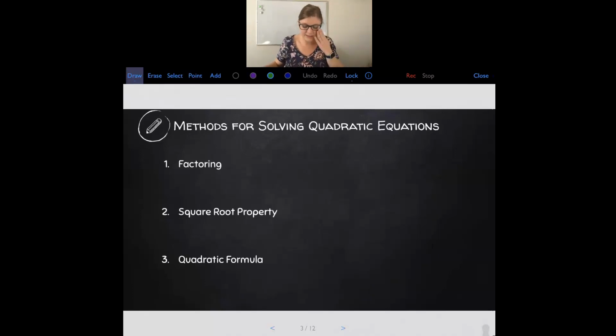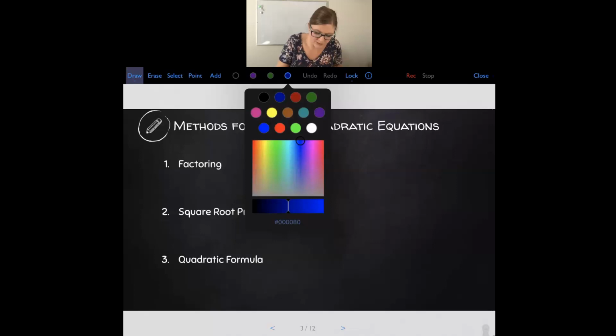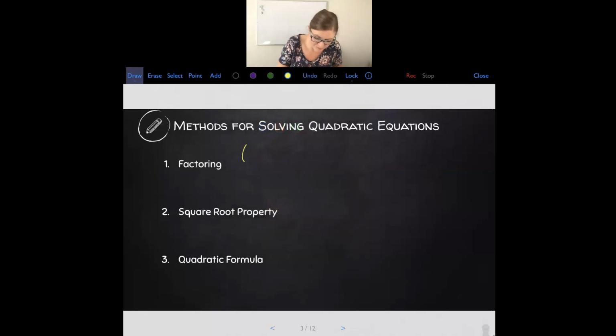Okay, so the methods that we talked about are factoring, and this included when something was already in factored form, so we had our factors equal to 0. We also talked about factoring when a is equal to 1. We had the difference of two perfect squares, and then we also had when a is different than 1, such as using the AC method, bottoms up, slip and slide, or the X method, whatever you decided to do there.